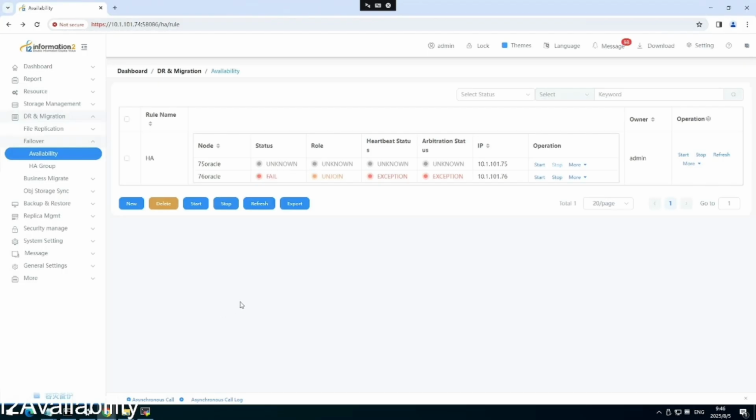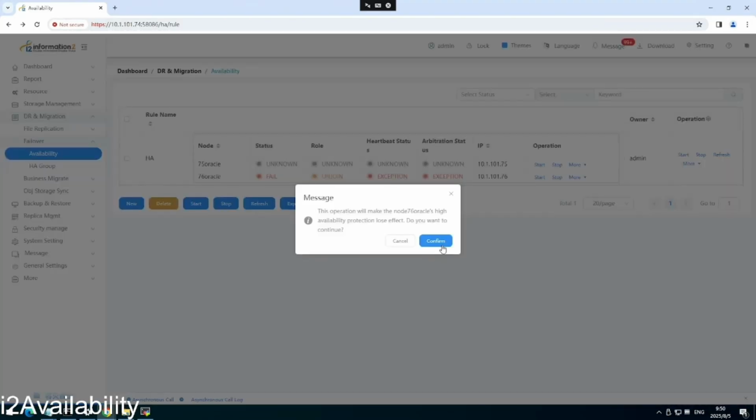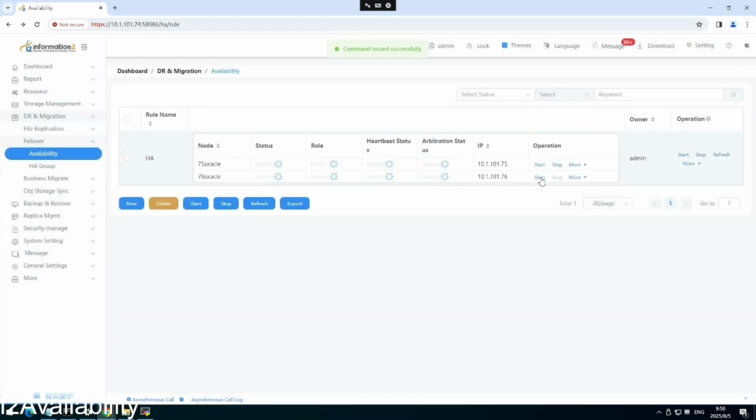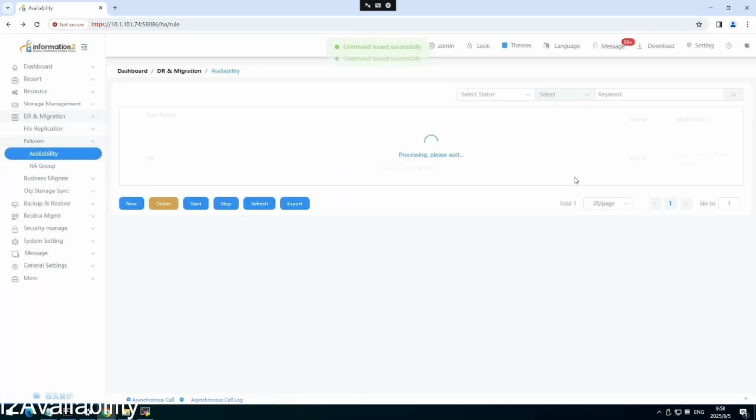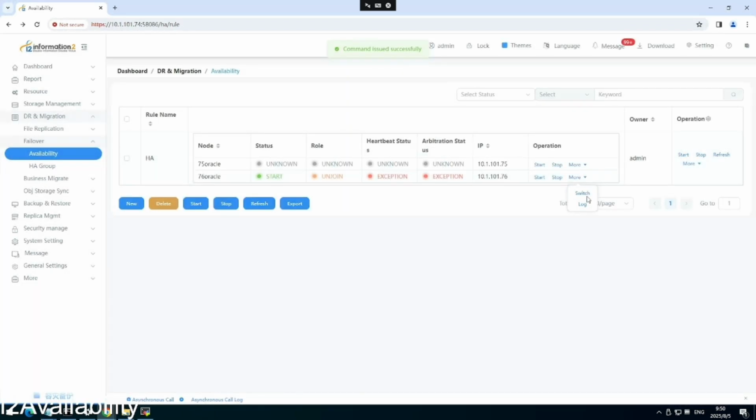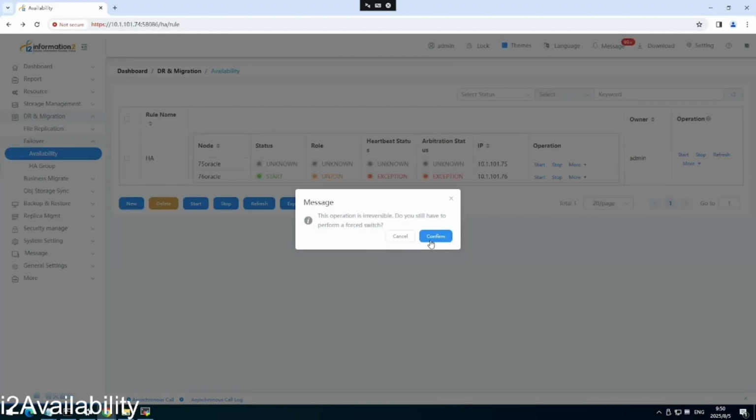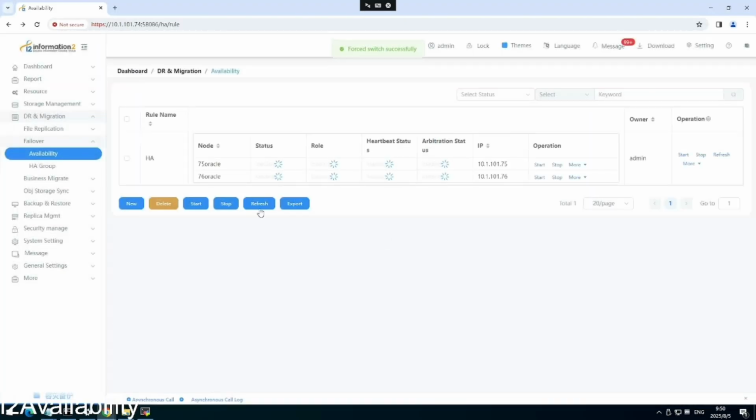Alright, if we go back to the i2App, you will see there's an unknown status. And if we click switch here and confirm it, then keep refreshing the status, and we will see the role of the DR server become master.